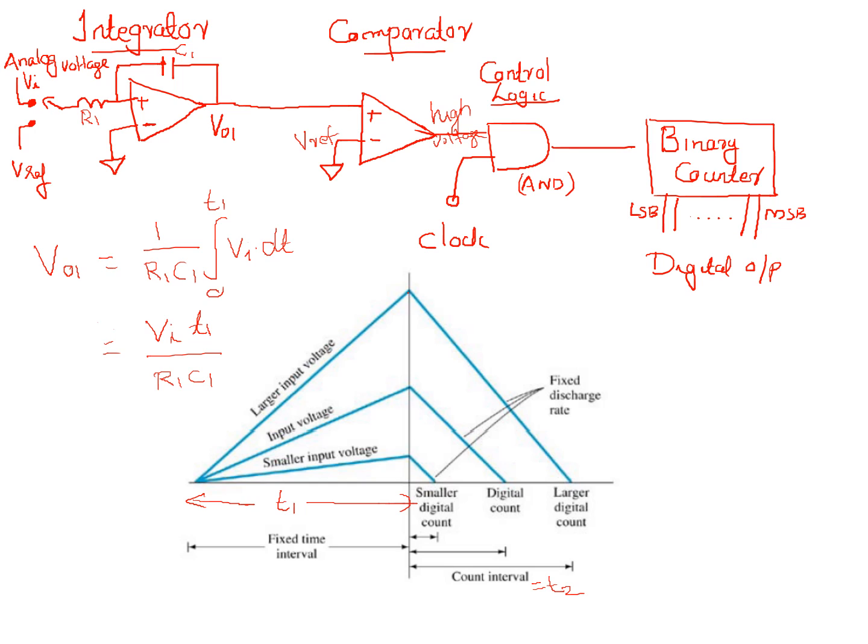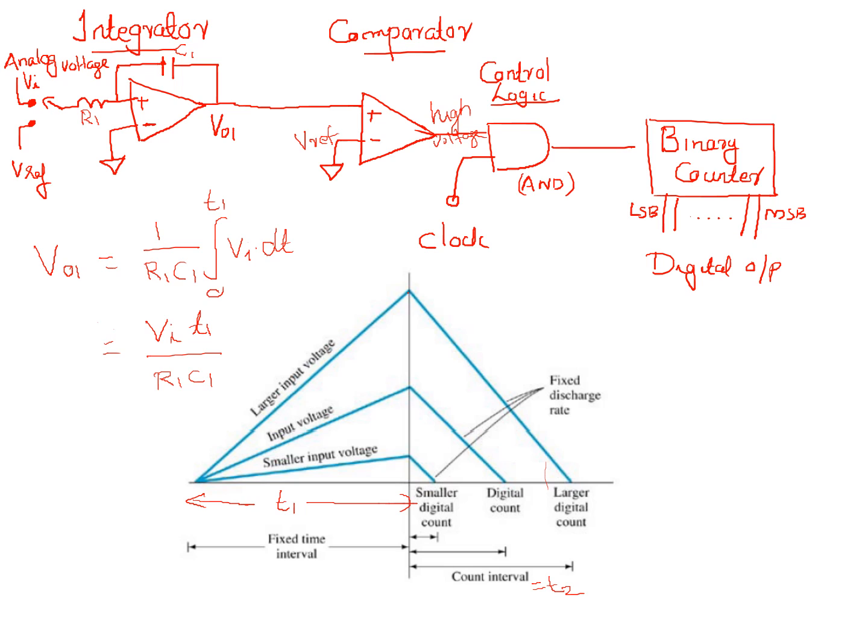That is your T2. For T2 time this AND gate will be on, and whenever a clock comes this binary counter will start counting, for the whole of T2. At the end, when this output is equal to 0, that means it has gone below the V reference, the comparator output switches to 0. So the AND gate is disabled and it will stop counting. That will be the corresponding digital output of your analog voltage.